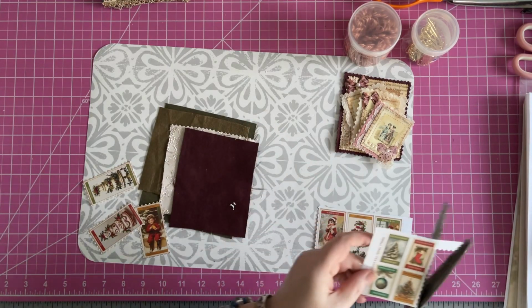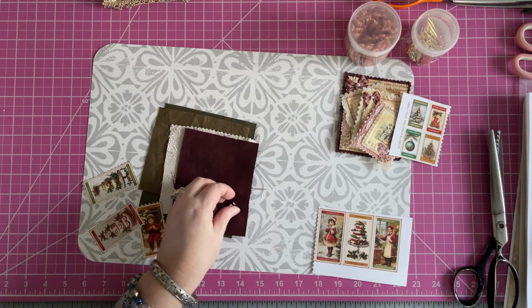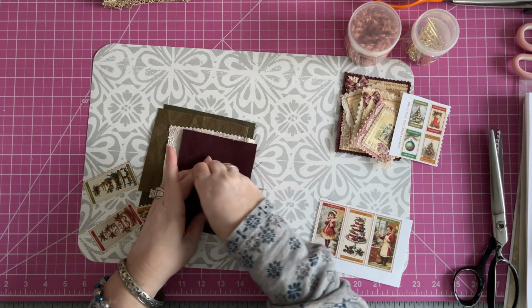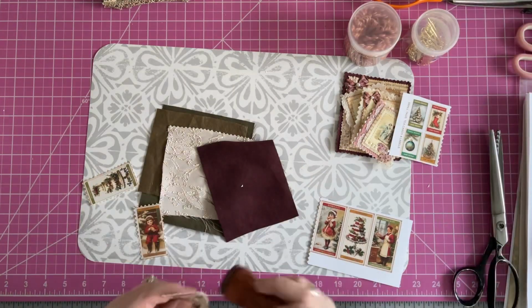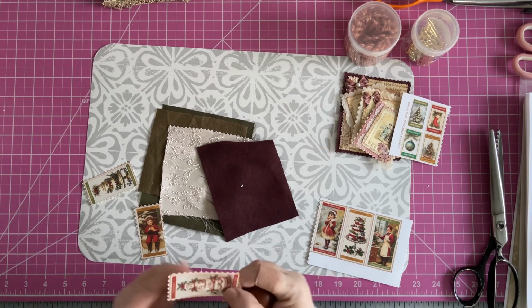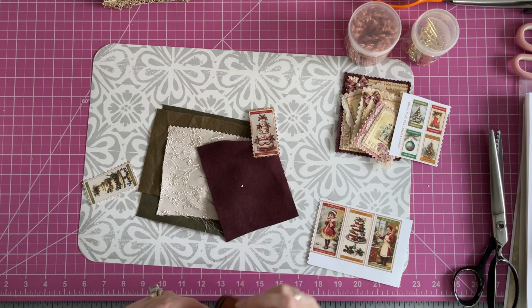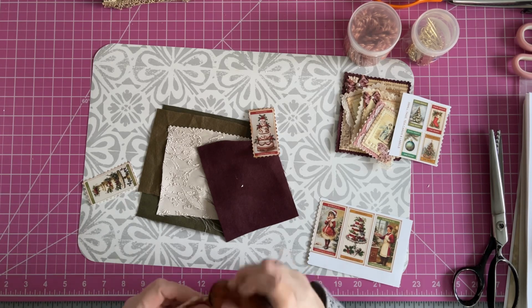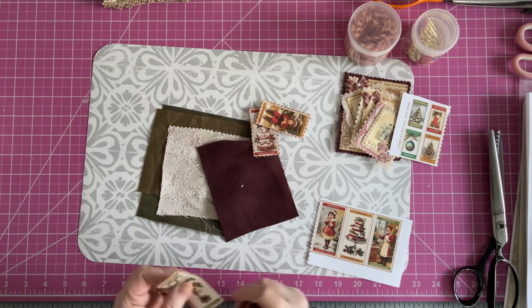And so, I don't know. I might use one of these little ones. I might make a bunch and just, you know, I don't know what I'll do with them, but stuff them in something, I guess. And then what I want to do is I do want to ink the edges, because you can see a little bit of the white. Now, hopefully it doesn't get too dark for me. If it does, I'll turn on my light. I won't turn on the ring lights. I'll turn on my light, which is really my sewing light.